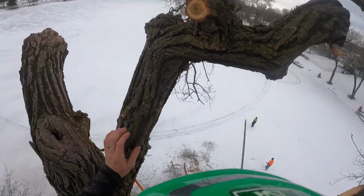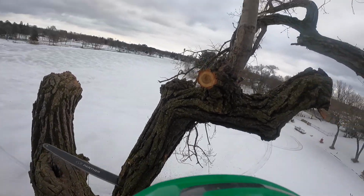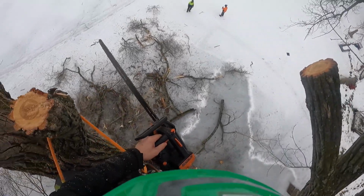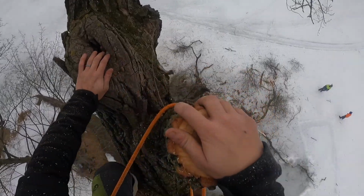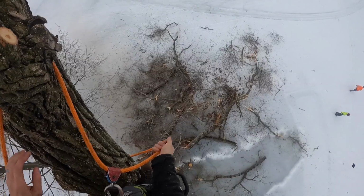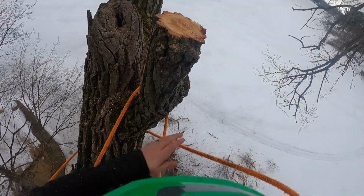Are you making a statement there? The optimism of the business owner. Yeah, I've worked with many tree business owners, and it's the one thing that you all have in common. You're all very optimistic about how much daylight there is. You're all like, oh yeah, that'll be fast, we can do one more job.